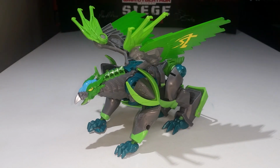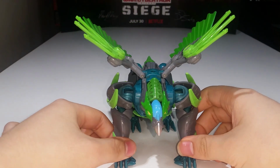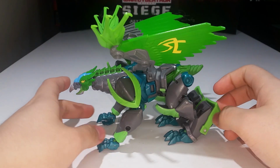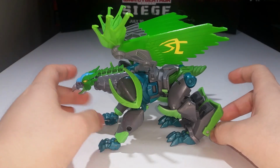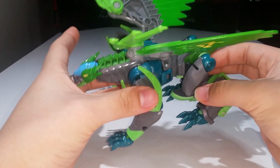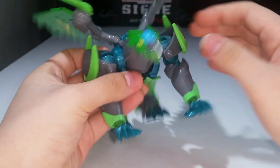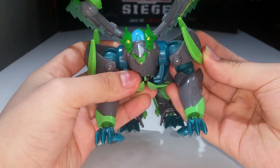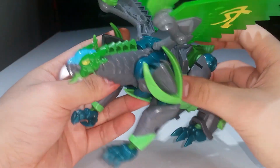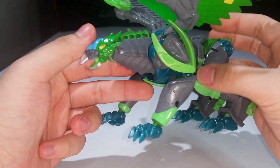And here is Grimwing fully transformed into his, well, the back of the packaging called it, when I got this figure, the packaging called it an Ursagriff, I guess? It's an Ursagriff mode? I'm still gonna call it a dragon, I don't care. It makes people mad, I don't care. It looks like a dragon. Yeah, it's a dragon. But yeah, it looks pretty good, you know. I like the chunkiness of this beast mode.